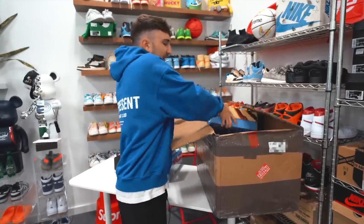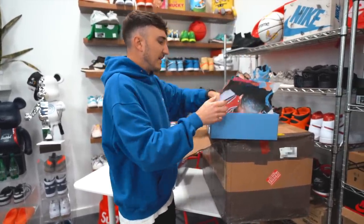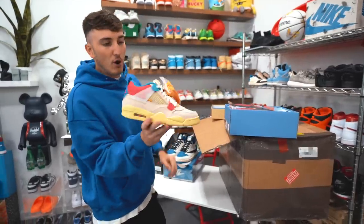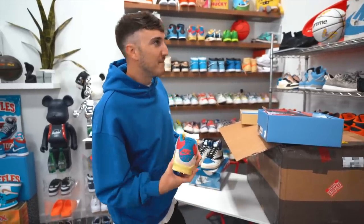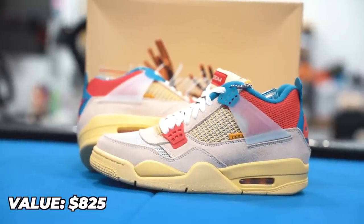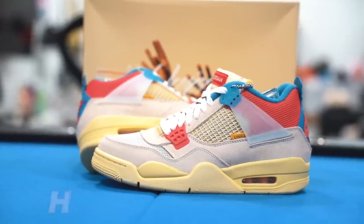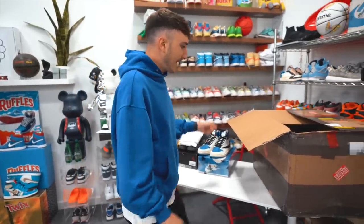See a Union box. I can kind of look in here because it's not too big of a deal. We have a size 8.5 in the Guava Jordan 4 Off-Whites. Off-Whites, dude. The most hypebeast thing. I have a pair up there I've had for a long time. Love this pair of sneakers. It's a Braves colorway. Go Braves, they won game one of the World Series. So there is that pair. We have a 4, a 5, and a 1.